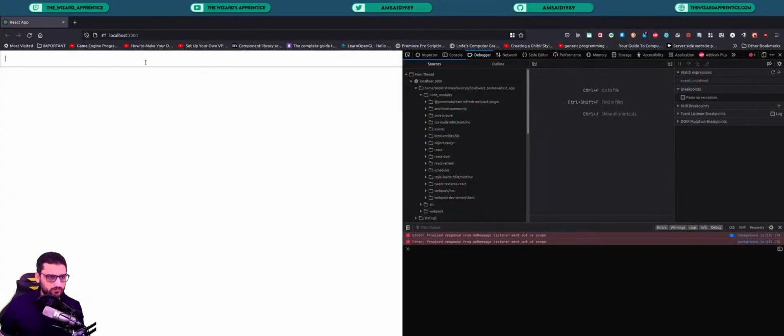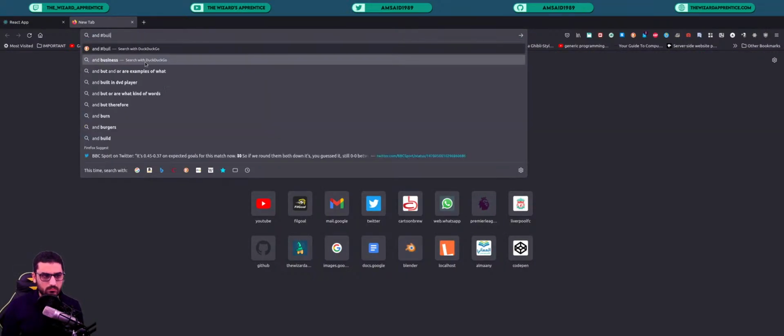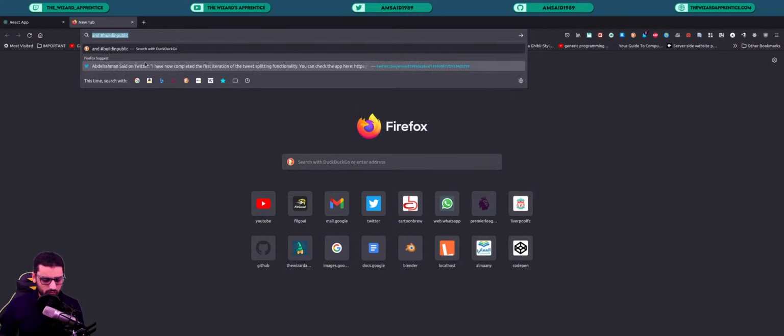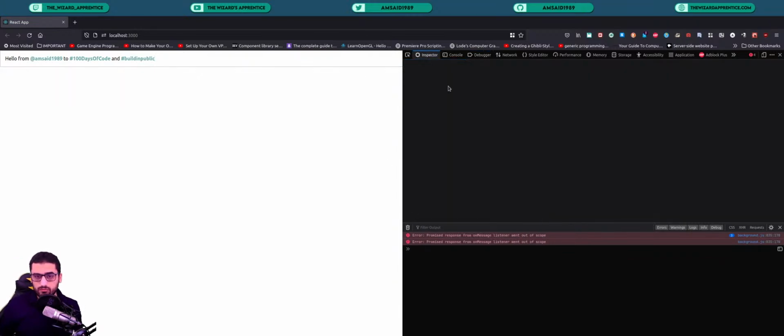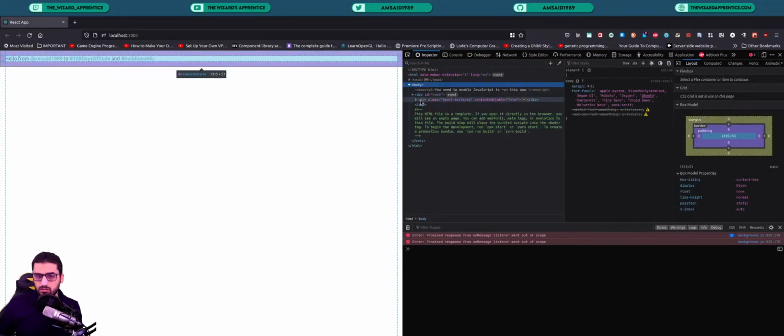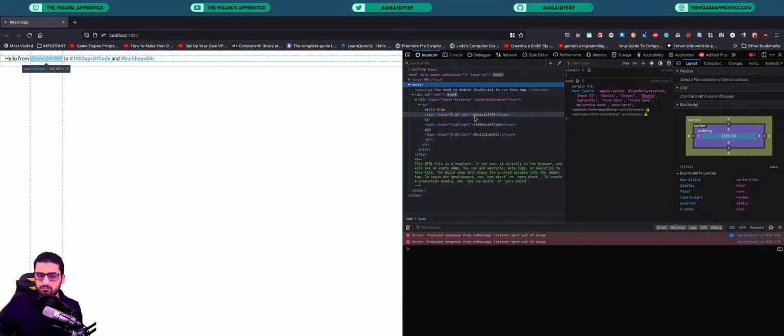So if we do hello from 200 days of code, and build in public, if we copy that text and paste it here, it works fine. It gets formatted, and it looks exactly as we expect it to be.